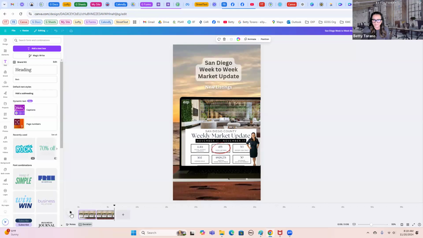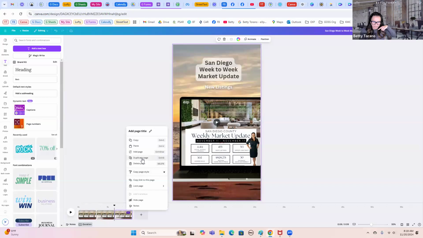And you see that the text of the San Diego title did not move because we removed the animation part to it. So basically this is it. We have this now. For each data, we're going to duplicate. You click on those three dots again, duplicate a page. I just keep doing that. Next one, duplicate a page.